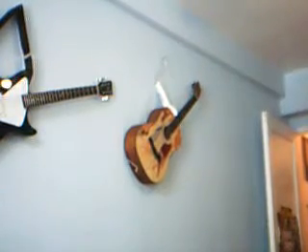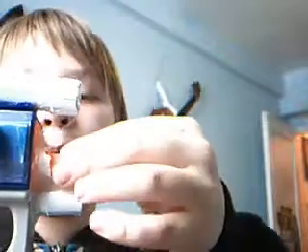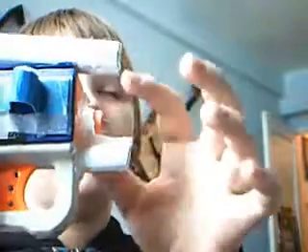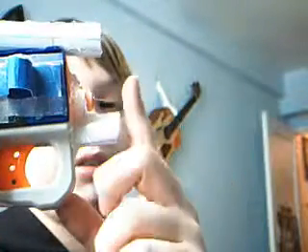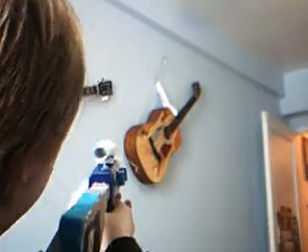Let me show you one more time. You load it and now it's 100% dry. You could push it in a lot, till it's level with this thing, even behind a little bit. Cock it, ready, aim, fire. You see? It got a little bit over my guitar, and yeah, it flies pretty nice. But you have to make it really smooth and wait for it to dry or else it's not going to shoot right.